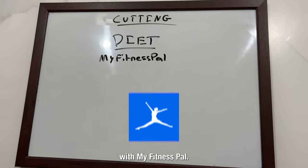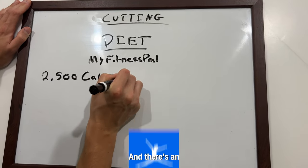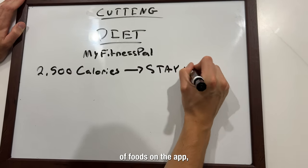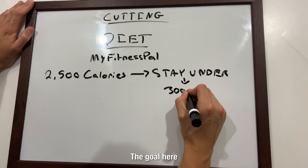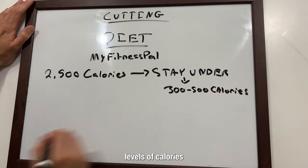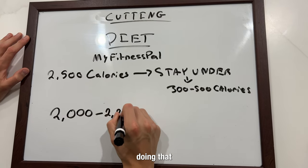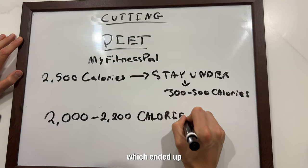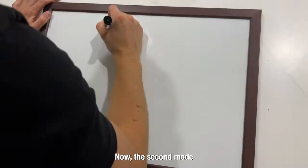Once we established our gym cycle for the next six months, we focused on our diet. This meant easily tracking our meals throughout the day with MyFitnessPal — one of the best apps we've ever used for logging meals, with an insanely large food database. The goal was to stay consistently under our maintenance calorie levels. Doing that every day added up every week and became a lifestyle that helped us shed the fat we wanted to lose.